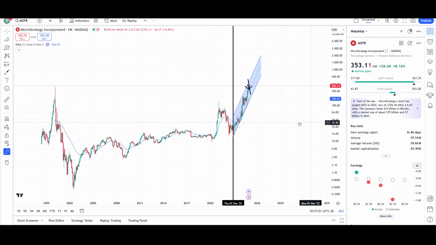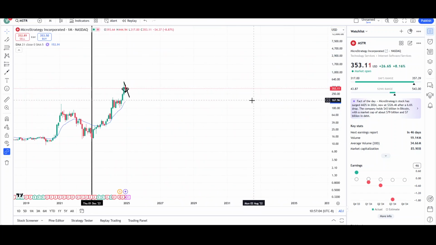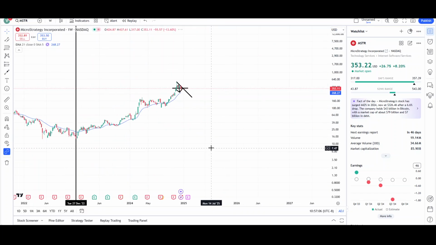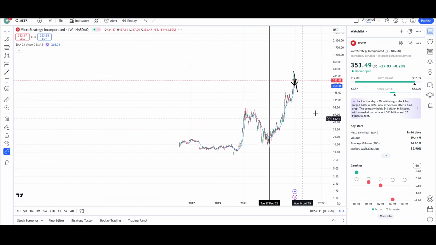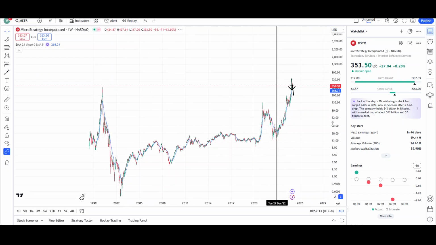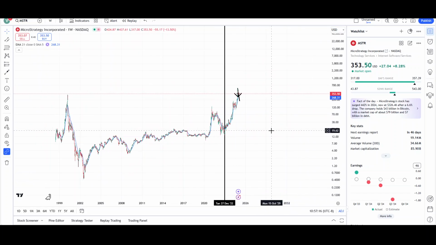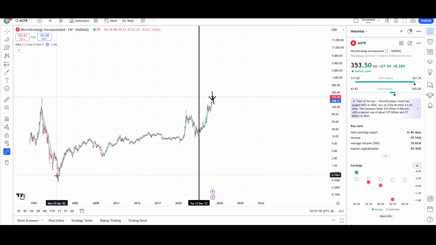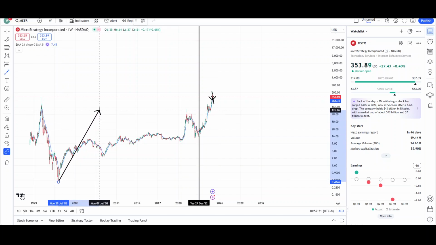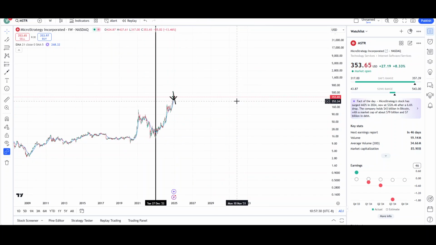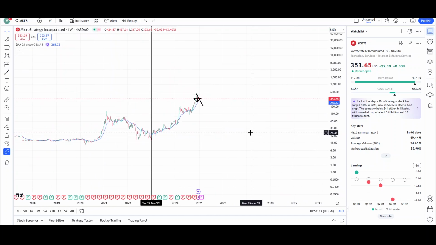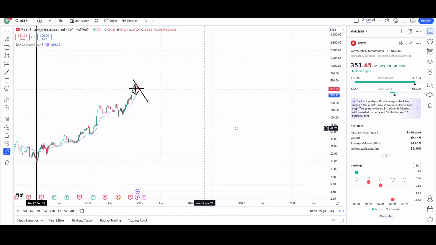Looking for higher price targets for MicroStrategy. Like as before, let's go back to the weekly, the $1,500 target, and then possibly the $4,000 target. I know those sound insane, and sometimes it is, but a lot of times the price action is what you have to follow. So that's one large leg right there. This is the second leg up, and that's targeting right around that $4,000 level. So there might be a stock split in there. So I would just calculate it based on the market cap. So overall, still looking pretty good for higher prices.